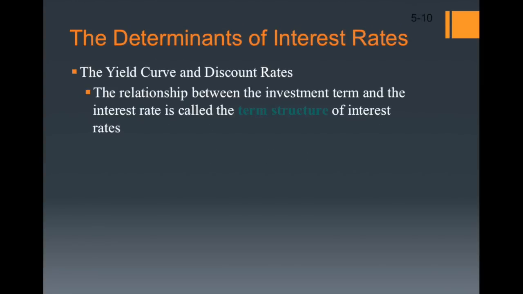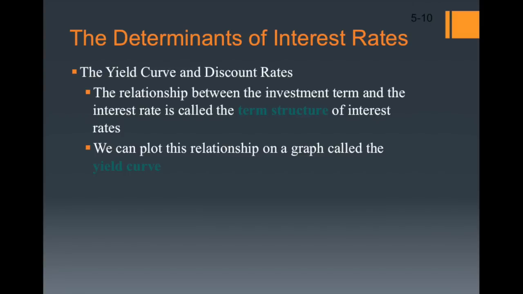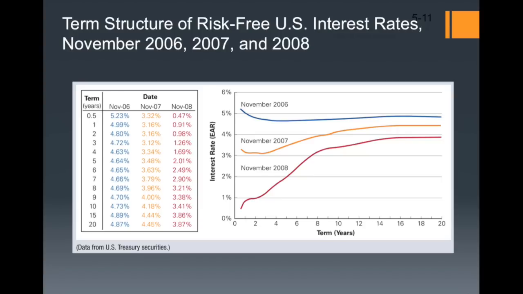The yield curve, which also is referred to as the term structure of interest rates, is a picture of the relationship between interest rates and time. The term structure says that depending on what the time period is, we're going to have higher or lower interest rates. Almost always we have an upward sloping yield curve. Long-term interest rates are higher than short-term interest rates. And that makes sense. Long-term is riskier. We don't know for sure what's going to happen in the future. We have a tough time predicting the near future, much less the far future.